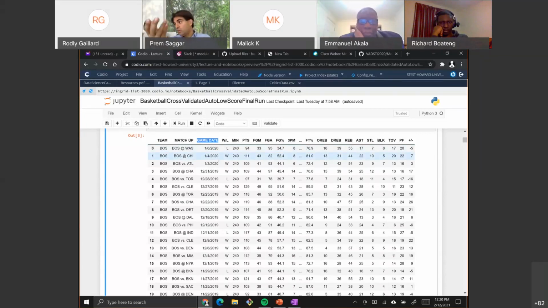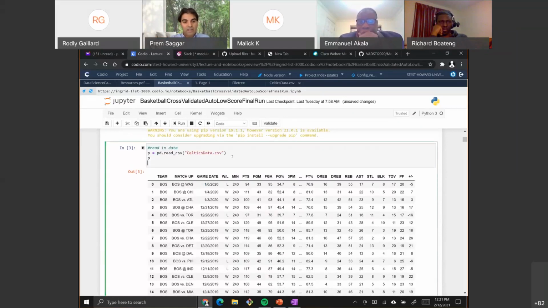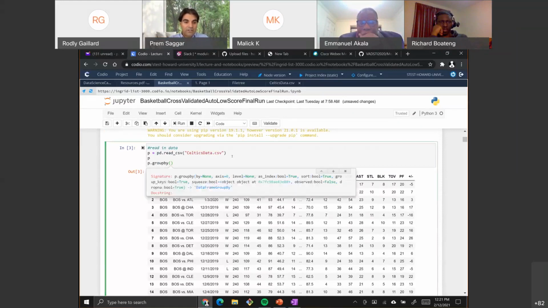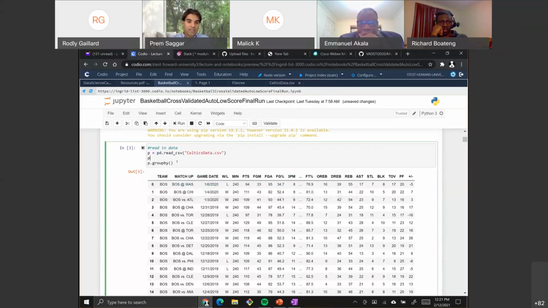Before, if you wanted to do group bys, you had to get down to the database level, understand SQL, and say, I want to group by this column, and then, like you mentioned, get all the transactions for a particular date. So that becomes something like this: C dot group by. You can specify in here, and shift tab gives you the sequence. Let me show you that again. You have the variable name, you hit period and then tab, and that will tell you what is available to you. These are all the fields and columns.